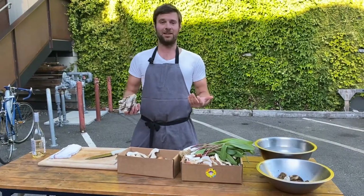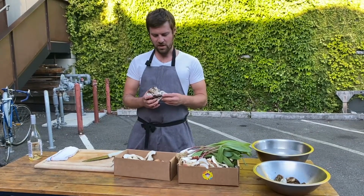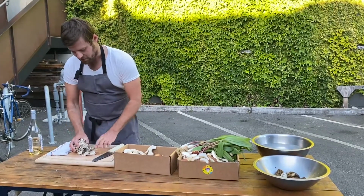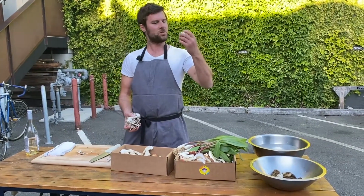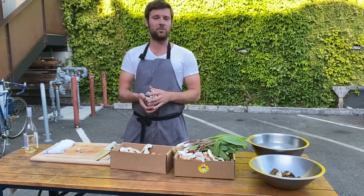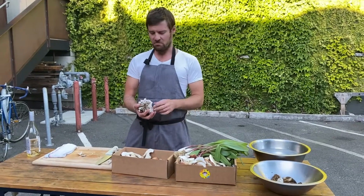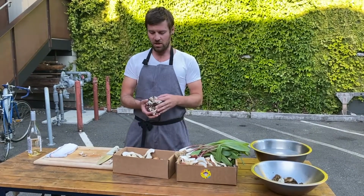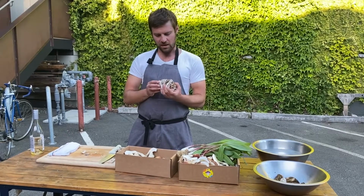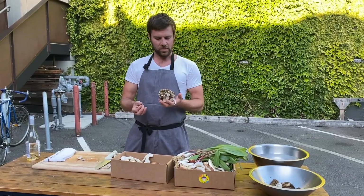So there really isn't a lot to do, especially out here, because we can't cook them right here. You just cut off the root. That's the part that's growing somewhere. These are cultivated, so they're especially clean. But even if you find these in the woods, they actually grow on trees, not down in the dirt. So there shouldn't be much on there. And it's kind of a shame to wash these. I mean, you can. It won't kill them, but they're so nice as they are. So it's really up to you.